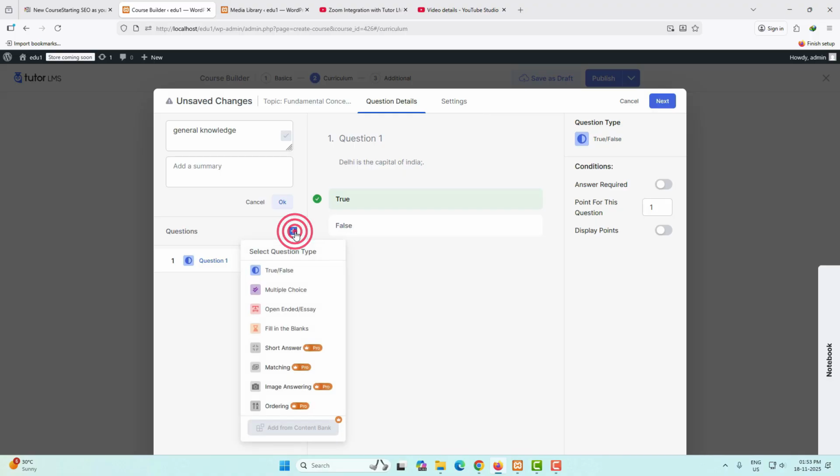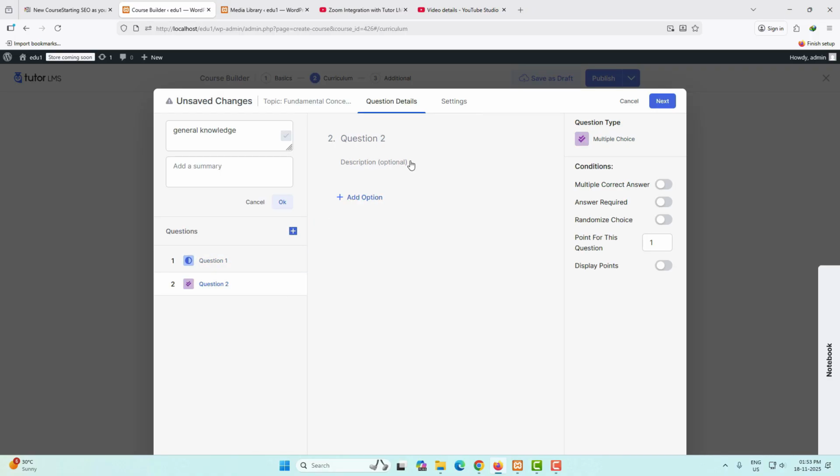Let me add one multiple choice question. Here suppose I am writing: what is the capital of India. After that I have to click on the OK option. The first option I am writing Kolkata, click OK.